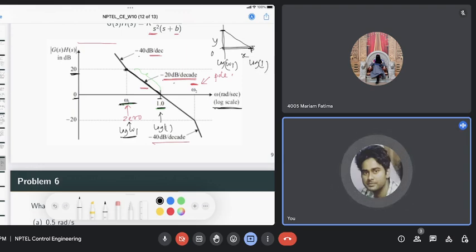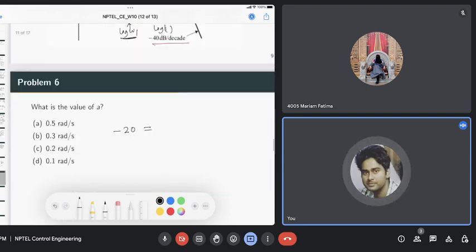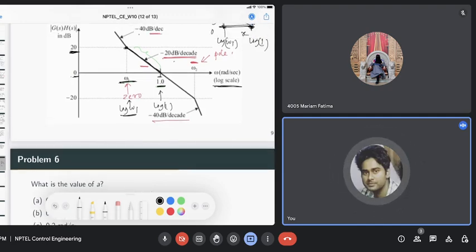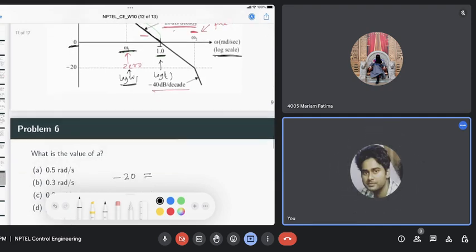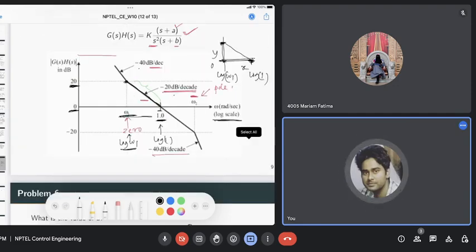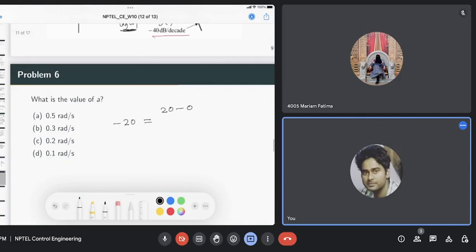Okay, so if we know these 2 points and the y value at that point, we can easily compute this slope, right? So this will be the y difference over the x difference, that is the slope of that line. So what is this y difference? We see that it's 20 at one point and the other point is 0, so we have 20 minus 0, and the corresponding x difference will be what? This one, log of omega 1 minus log of 1, right?